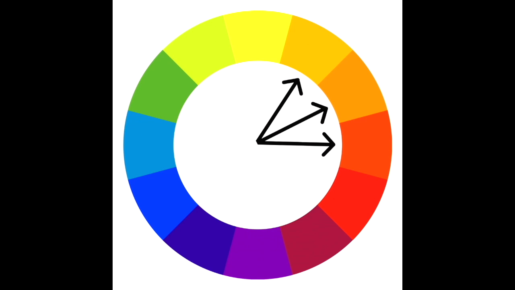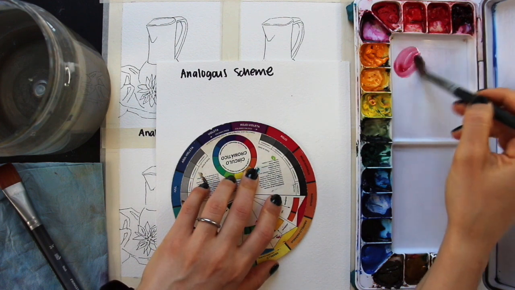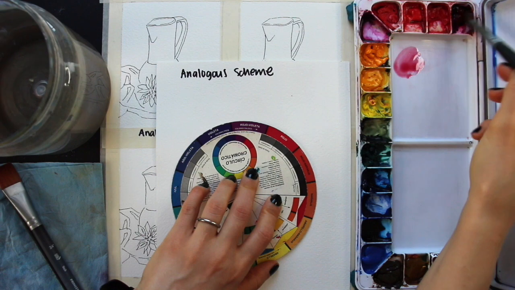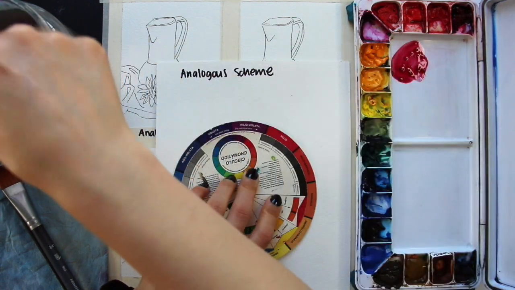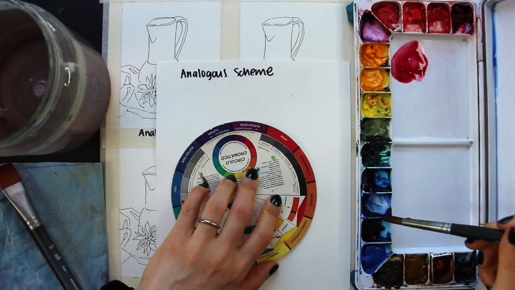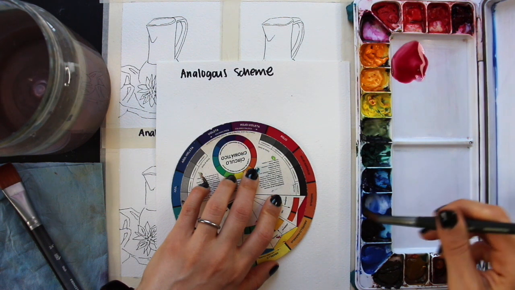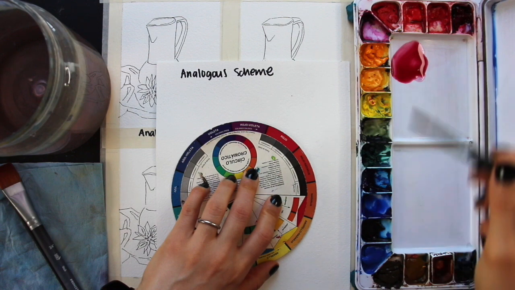I decided to go with purple, red purple, and red for this one. And you can see how I am supporting myself with my old color wheel from art school here. As I am creating my color mixtures, I am using the colors in that color wheel to help guide me, to make sure that the color that I'm creating is quite similar to the red purple and the purple in the color wheel. And what I am doing is I am preparing my 3 color mixtures on my palette.